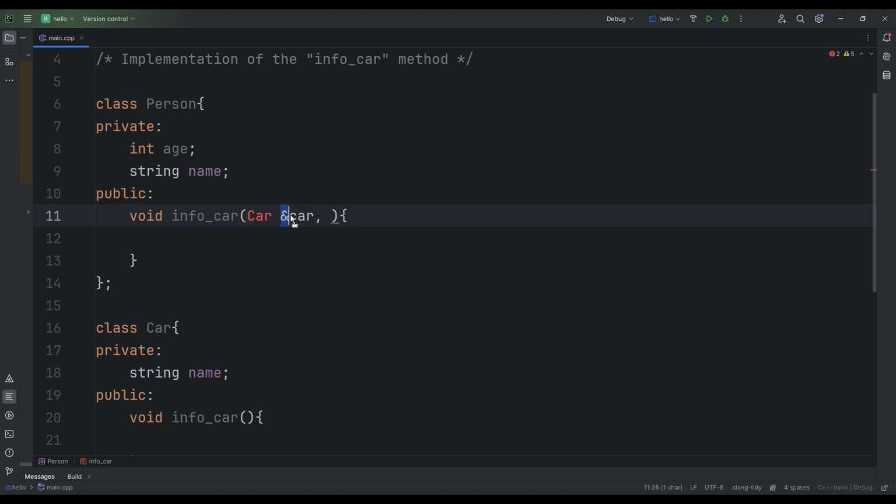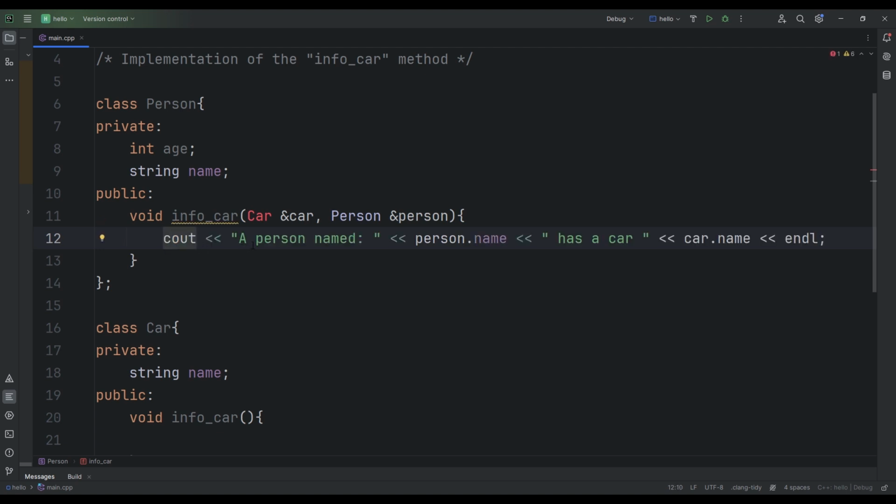In exactly the same format, I'll accept the second object. This will be our person. Here, I'll also take it by reference, so I put an ampersand before the parameter name. Let it also be called person. Now let's output some information on the screen. For example, I'll write here, a person named, and then I suggest outputting the person's name itself.